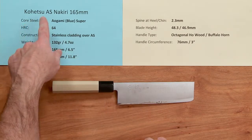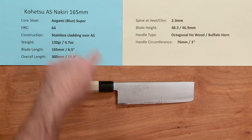So there you have the Kohetsu Aogami Super Nakiri 165mm knife.